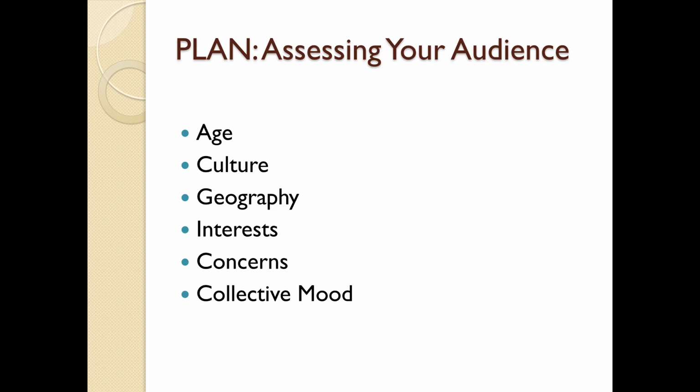All right. So I had briefly mentioned earlier the context. So when we're talking about assessing your audience, these are all factors that you should consider. So again, if you were to give a presentation on your topic to a room full of 10-year-olds, it would sound quite different from if you were to sit down with your parents and convey this information to them. So age is a factor. Culture is also a factor.